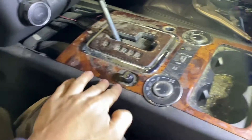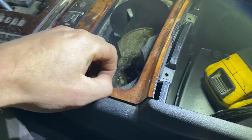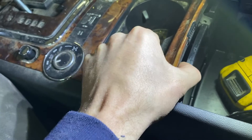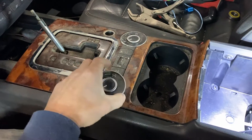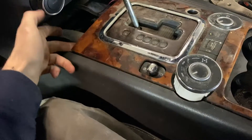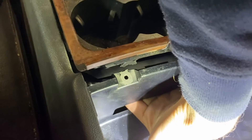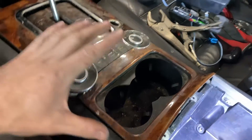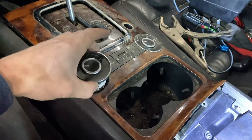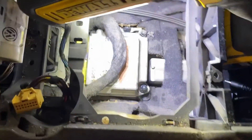Now gently go across the edges and pop this whole assembly up. The wood trim is attached to the black plastic, so you want to try and get the black plastic — the whole frame — popped up altogether so you don't have to worry about breaking this stuff. So we got it popped up, some stuff kind of stayed, some kind of came. It's really easy to get this front corner started, but right about here it gets really flimsy. You can go in back here with your hand and go underneath the cup holders and help pop this area up. Now I'm going to get this up and figure out the wiring — what can stay, what can go — and get this flopped out of the way.